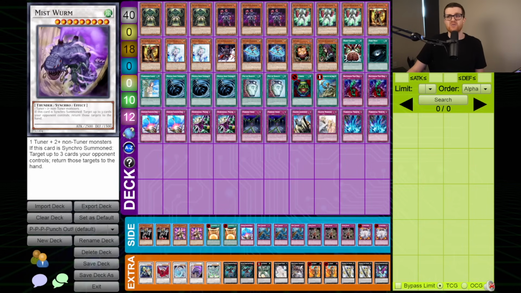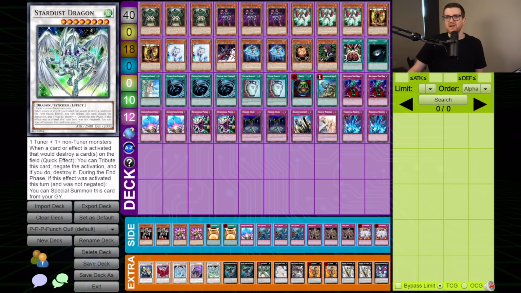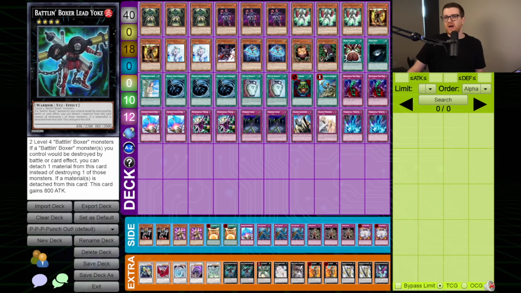Mistworm also, too. If we have two 4s and a 1, that could also randomly be relevant, but we'll see. We also have Black Rose, Brainiac, and Stardust. Batlin Boxer Lead Yoke, of course, is the star of the show. It needs two Batlin Boxers, and if a Batlin Boxer monster you control would be destroyed by battle or card effect, you can detach a material from this card instead. And if a material is detached from this card, it gains 800 attack.